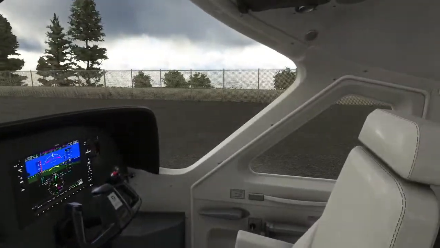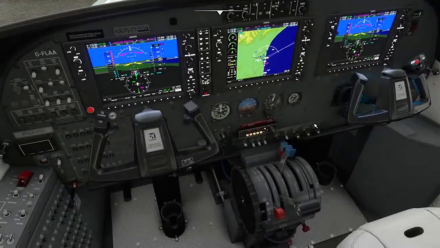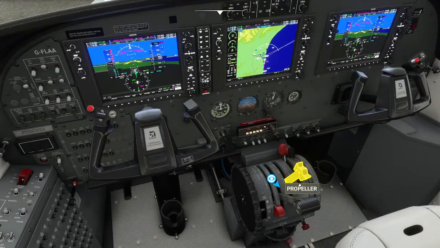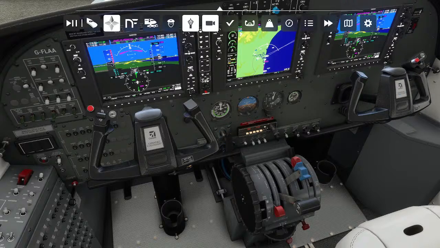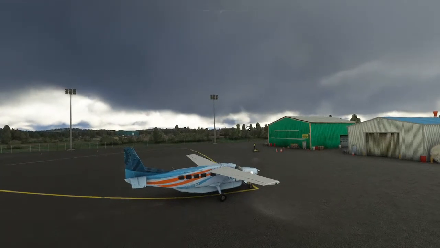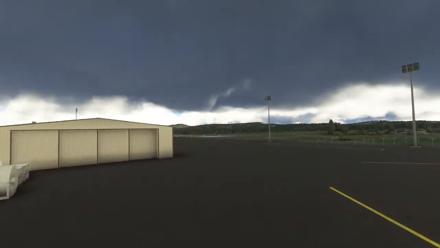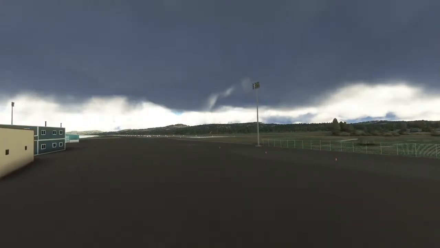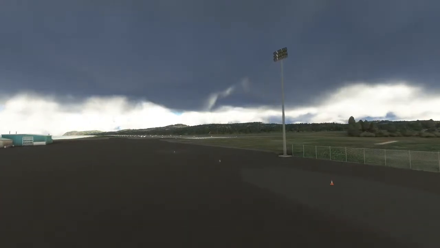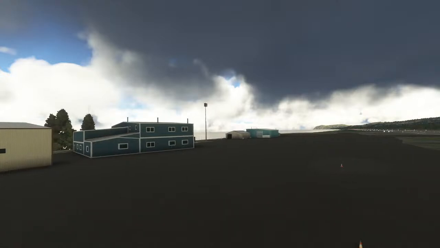So this is, let's have a look. Let's drop that. Let's drop that. We'll sit here on four things. So this is what this is like. It's supposed to be a DC-6 heading this way. This isn't bad for $5 worth of payware.